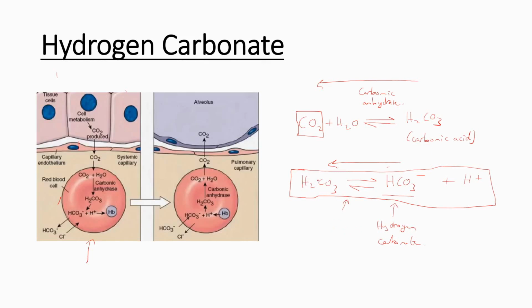So if the H+ ion concentration inside the blood becomes too high, that means it becomes too acidic, the H+ ions will react with the HCO3- and they will be removed. So the pH will be prevented from falling too low. If there are too many OH- ions, and OH- ions occur when the pH is above 7, when there's alkali, then they will react with the H+ here. And this will prevent the pH becoming too high or too alkaline. And this is what we mean by buffering the pH of the blood.